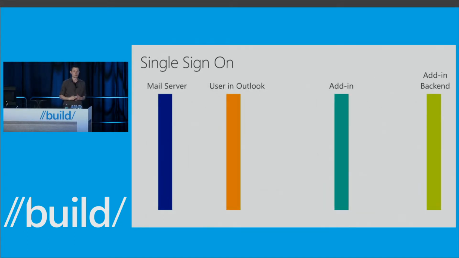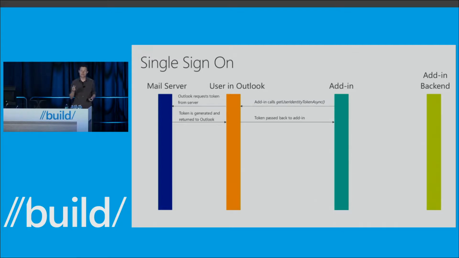So how would this actually work? Let's say that we're building an add-in and we want to support single sign-on. The way it works is fairly simple. The user is going to start in Outlook, and he's going to launch an add-in. Now, the first thing the add-in will do is call getUserIdentityToken. This is going to force Outlook to make a call back to its mail server, Exchange or Outlook.com, and actually generate a user identity token for the add-in. So that token will be passed back into the add-in.